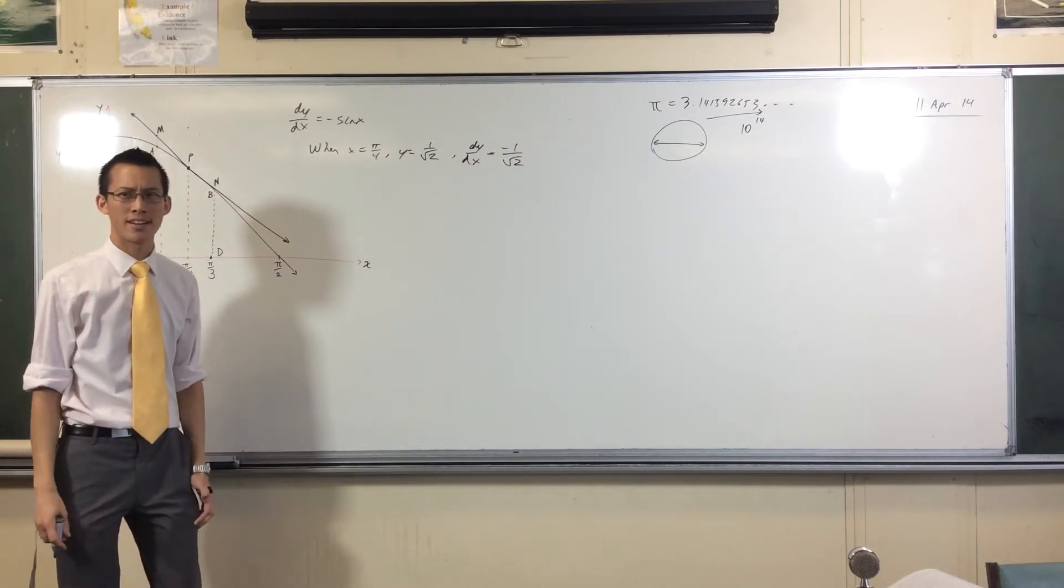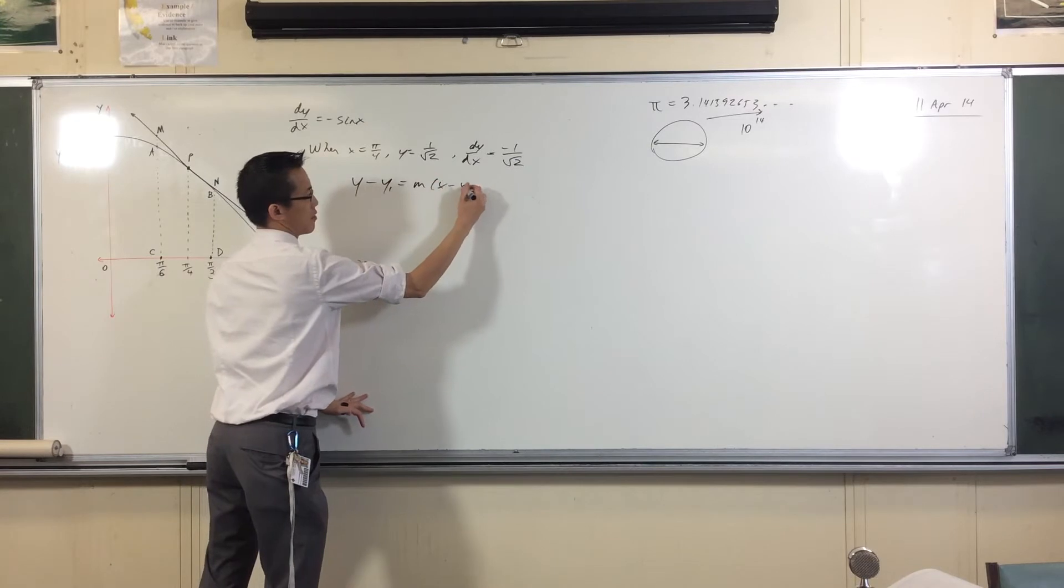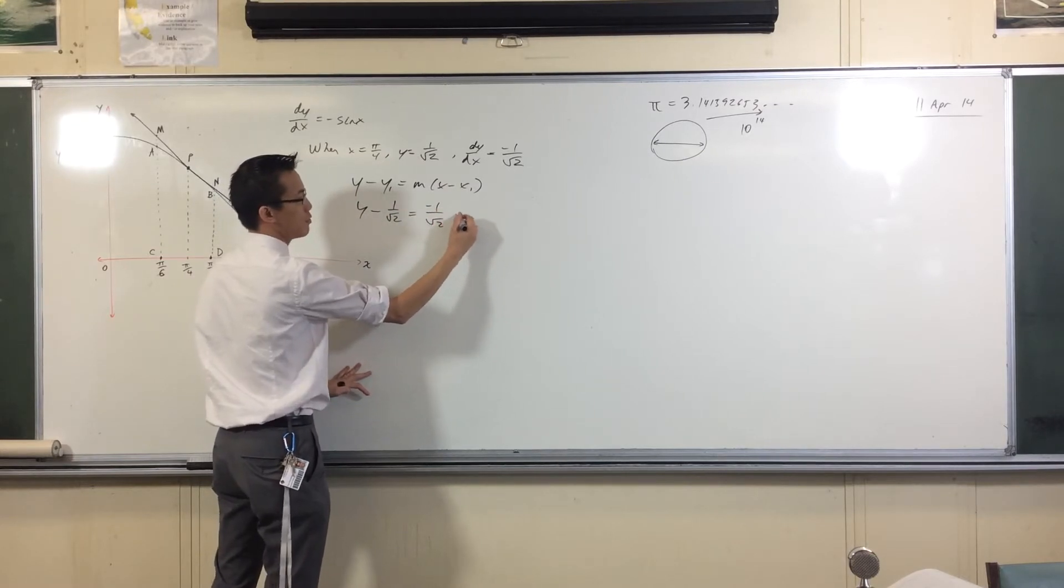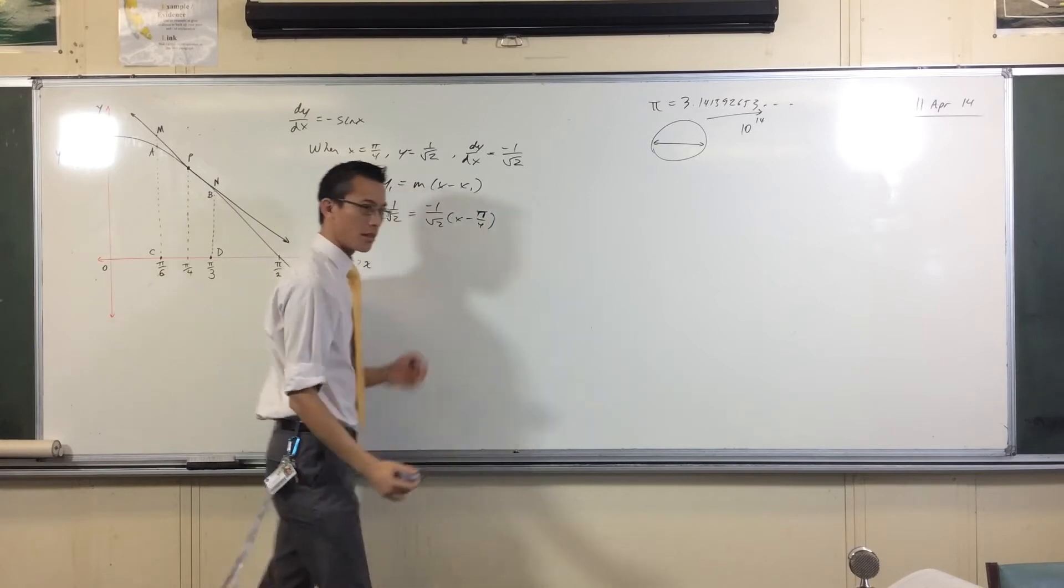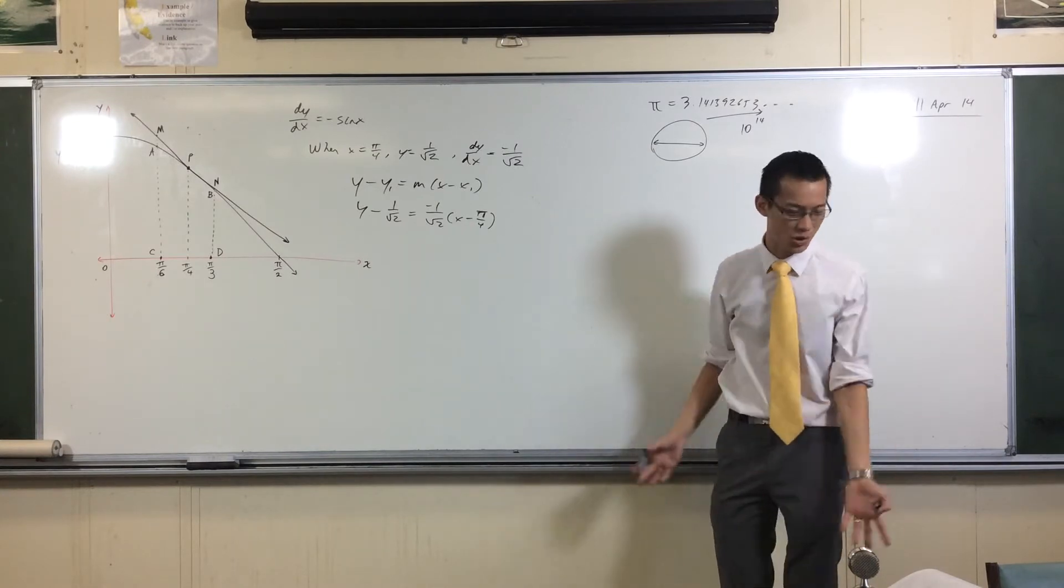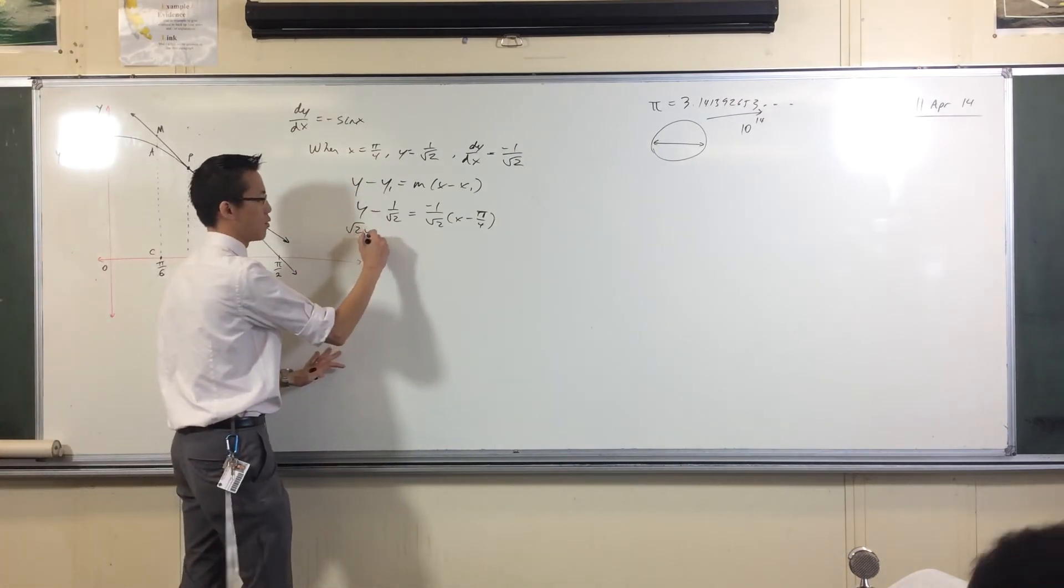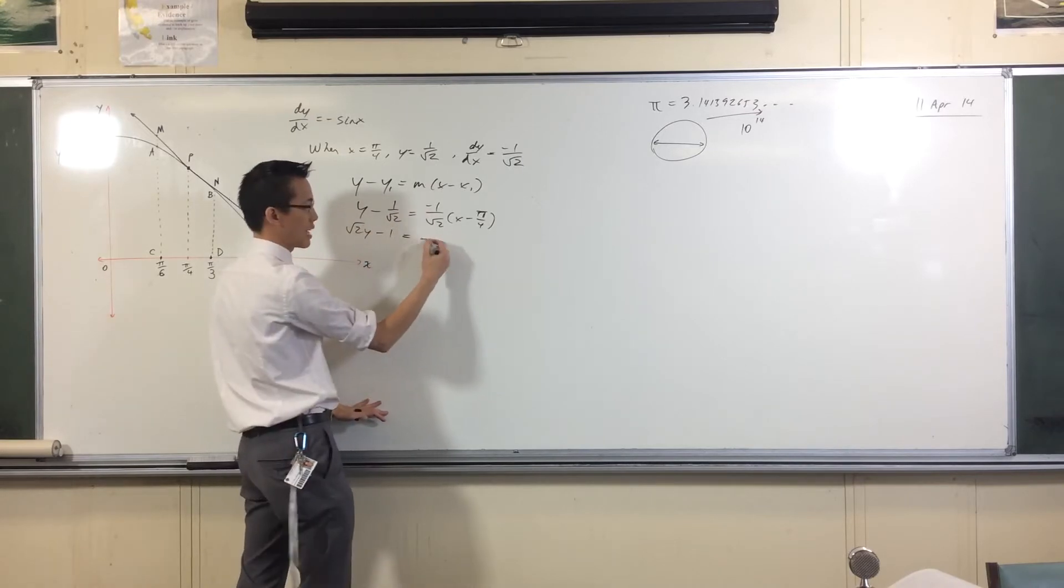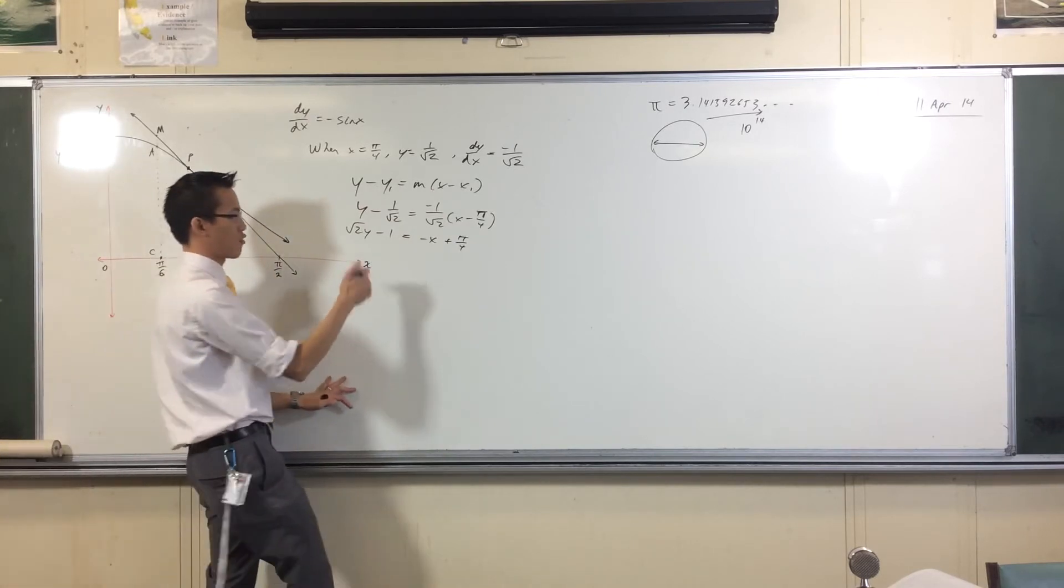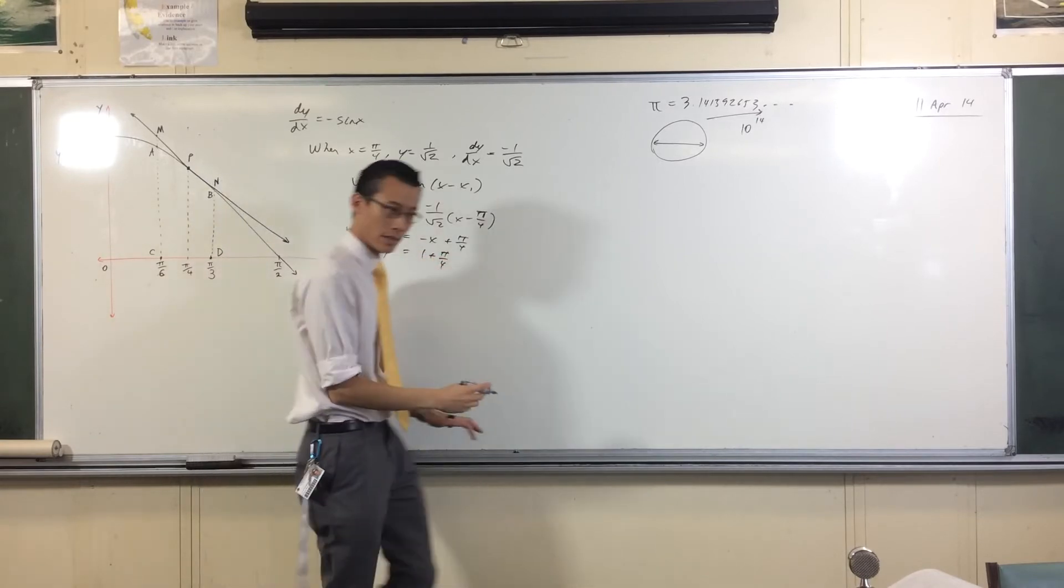What do I do with that? Where do I put it? The point gradient form, which looks like this. Okay, so let's just quickly chuck them in. What am I going to get? 1 on root 2, minus 1 on root 2, x minus pi on 4. Now, excuse me, that is the equation of the tangent. They just want it in a specific awkward form, which is neither slope gradient form nor general form, but whatever. We can multiply through by root 2, so that gives you root 2y minus 1. I'm going to get rid of the brackets as well, so that gives you minus x plus pi on 4. And then all they want you to do is swap the negative things around, so you get x plus root 2y is that, plus pi on 4, as required.